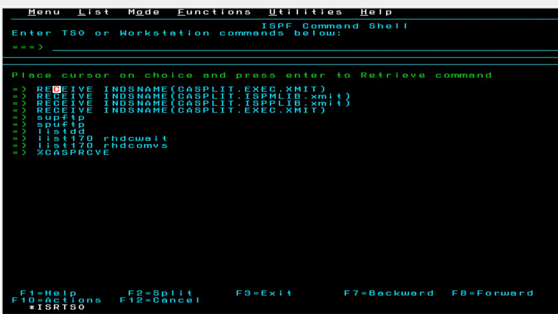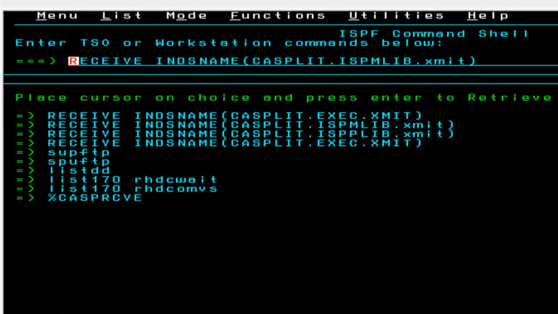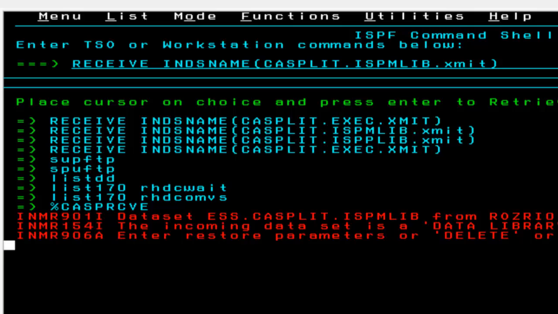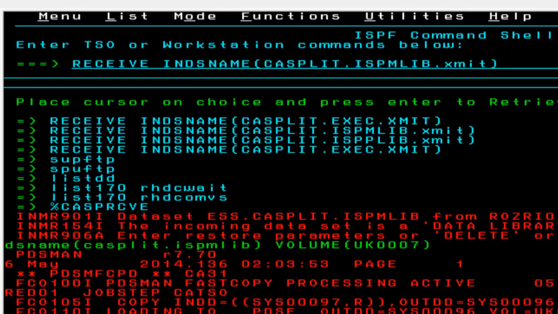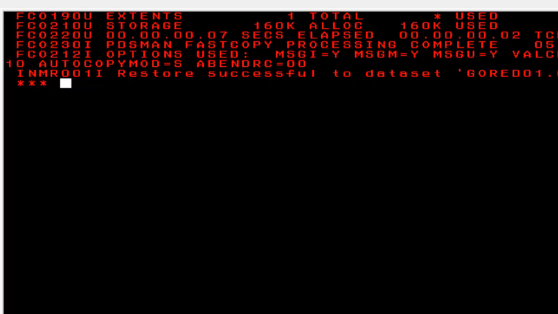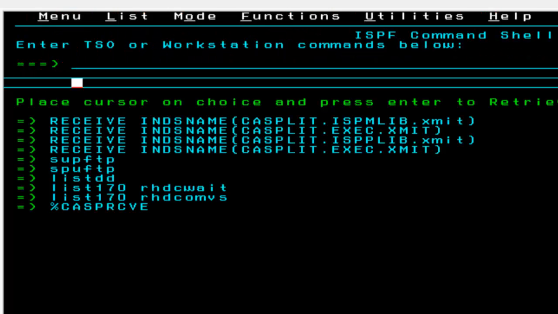You have to do the same for the other two XMIT files: the ISPMLIB file with ISPF messages, and the ISPPLIB file with ISPF panels.